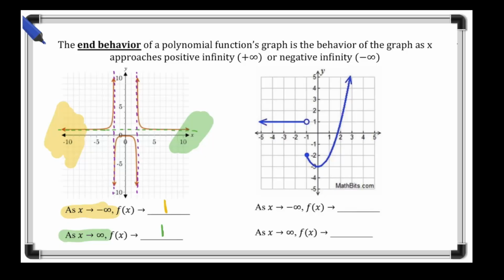Okay, also looks like as x approaches negative infinity, again, the left side of my graph, my function looks like it's approaching that y value of 1. And as x approaches positive infinity, to the right-hand side of my graph, what is it doing? It looks like it's pointing up towards the positive y's or positive infinities.